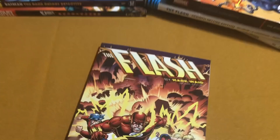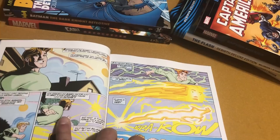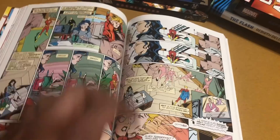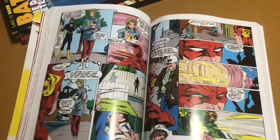Speaking of big names on a big title — Mark Waid and The Flash Volume 4. Keep them coming. I think there should be a total of eight of these, about one or two more volumes to complete his ongoing run. Then when he took a break, Mark Millar and Grant Morrison took over, and then he came back with another writer. As long as DC keeps publishing them, I'm going to keep buying them. It's got some stuff by Carlos Pacheco, Salvador Larroca, and Mike Wieringo. This collects the Terminal Velocity crossover that leads up to issue 100 — DC was trying to cash in on their 100th issues of Wonder Woman, Green Arrow, and Flash — and Mark Waid knocked it out of the park.